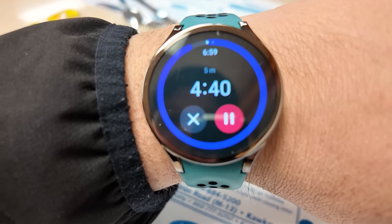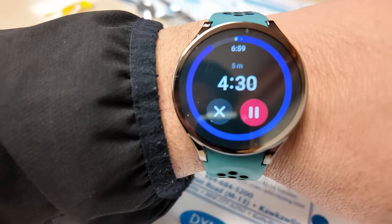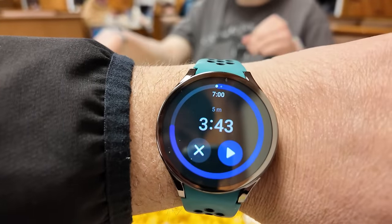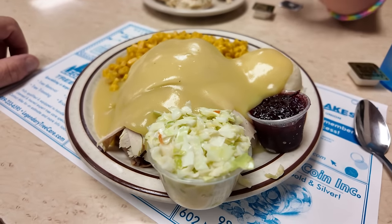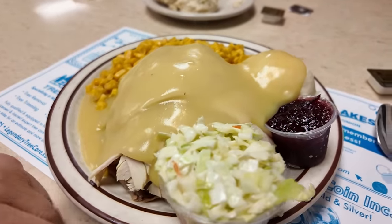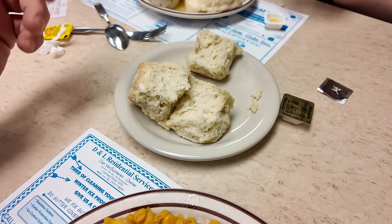I heard the food service is really fast, so I started a five-minute counter when we put our order in. She said she'd bring some rolls within a minute or so. We were just past 30 seconds when — wow — it wasn't even two minutes and here it is! We both got the turkey plate dinner. My daughter said it was one minute and 16 seconds. We've got corn, coleslaw, cranberry sauce, gravy, and stuffing underneath the turkey, plus some awesome-looking homemade biscuits.